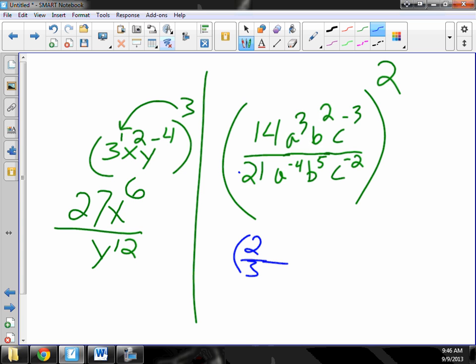Okay. How about my a's? Ooh, look again. Look again. A to the 7th. Because this is going to move up here and become a to the 4th, and if they're on the same side, they work together to be a to the 7th. B to the 3rd in the denominator.